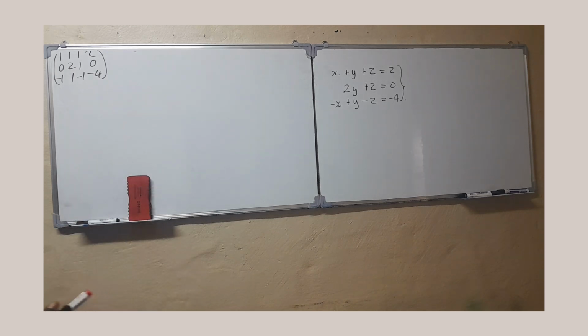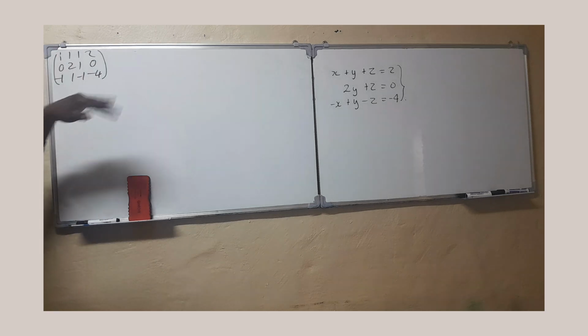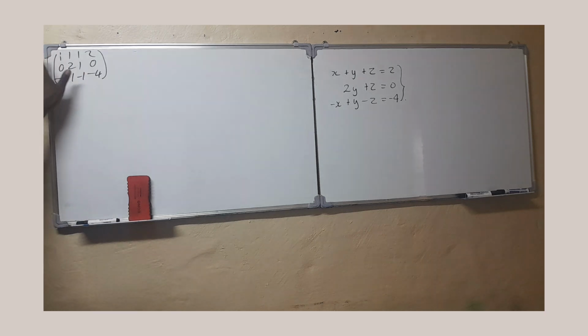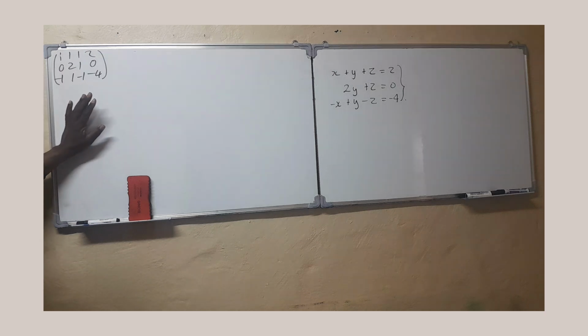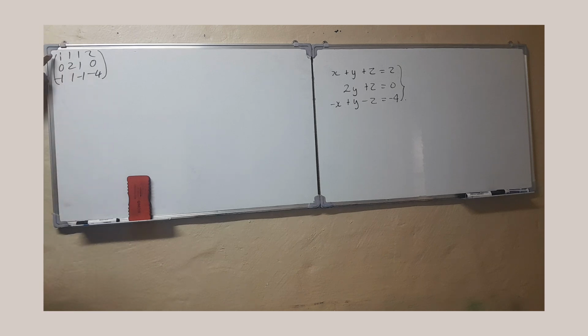Rule number 1, things that we are permitted to do: we are allowed to exchange rows. I can take this row, put it here, take this one, put it there. So we can exchange rows. Rule number 2, we can multiply any row by a non-zero constant. You can multiply the whole of row 1 by 16, the system remains the same. You can multiply row 3 by 75, the system doesn't change. Rule number 3, we are allowed to add a multiple of one row to another row. For example, we can multiply row 3 by 5 and add the result to row 2. The system doesn't change. So with those rules in mind, let's proceed.